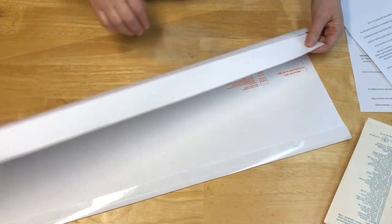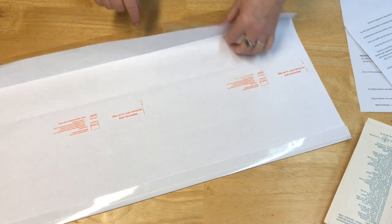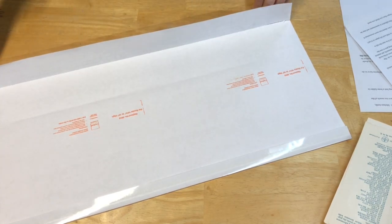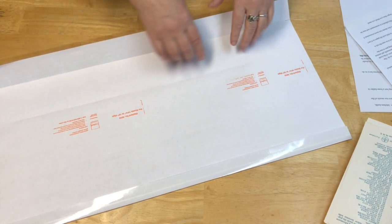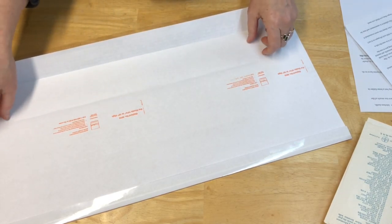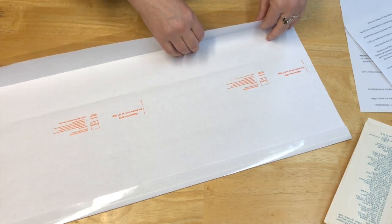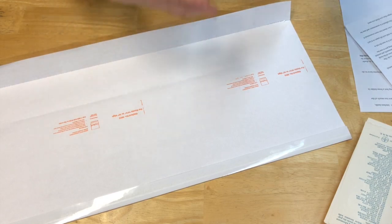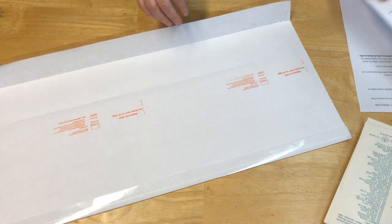Another good thing about this kind is that it does not have the tape. Some of these have tape attached to the plastic so that you can fold it up and attach it. And I feel like the tape is an extra level of uncertainty, and it's hard to know the archival quality of it, and it's unnecessary, so best to avoid it.